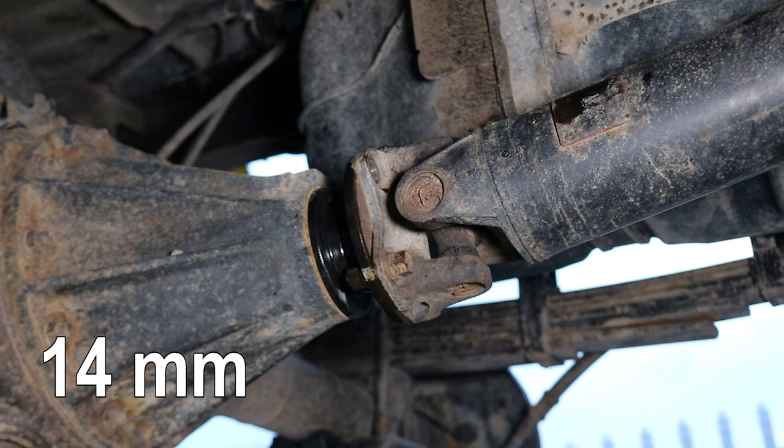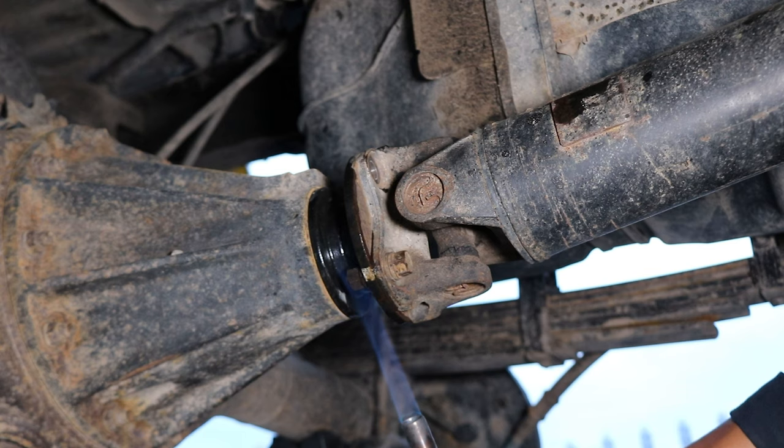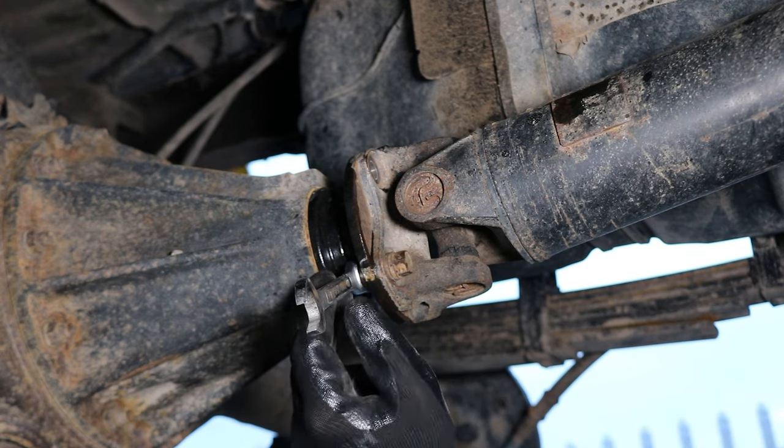So what I did there was I took the e-brake off and then rotated the drive shaft so that I can get the two other bolts in a better position. Yeah, look how cold it is, guys.